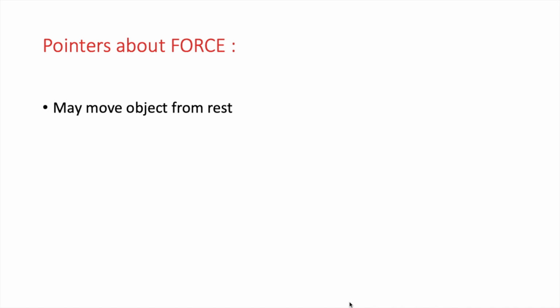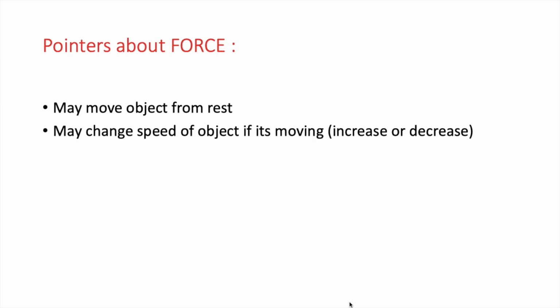A force may move an object from rest, as we have seen in our example of pushing a car from rest. We are able to move the car if the push overcomes the frictional force from the ground. Next, force may change the speed of an object if it's moving. We push the rolling ball to increase its speed and try holding it with the palm to decrease its speed, eventually stopping it. Next, force may also change the direction of motion of an object.